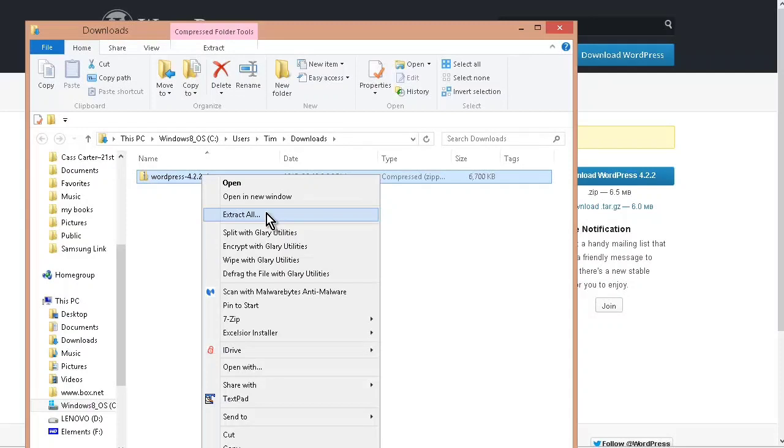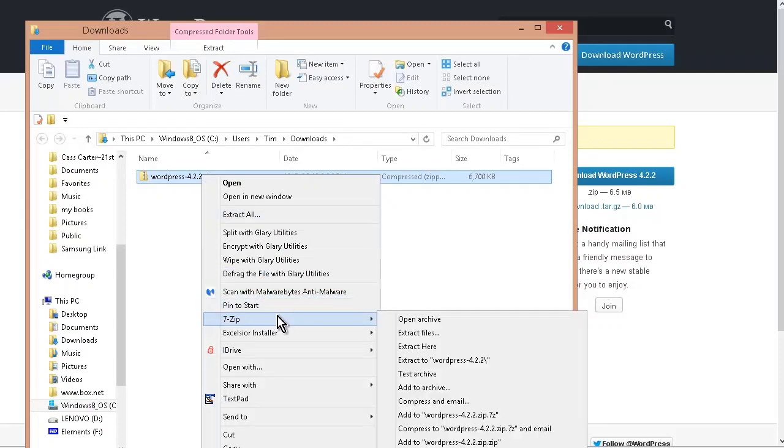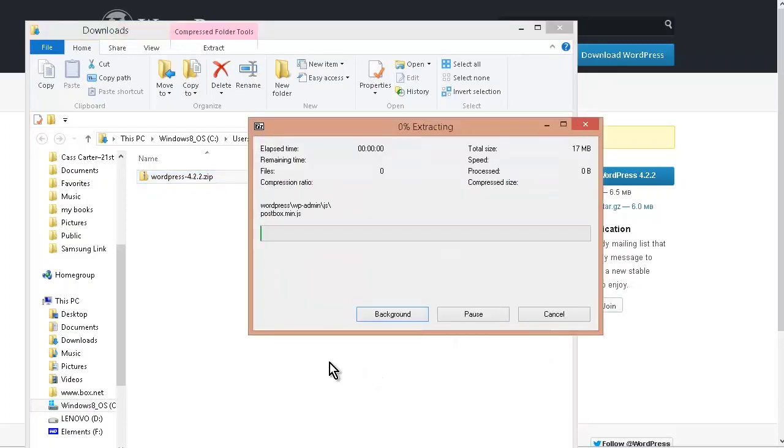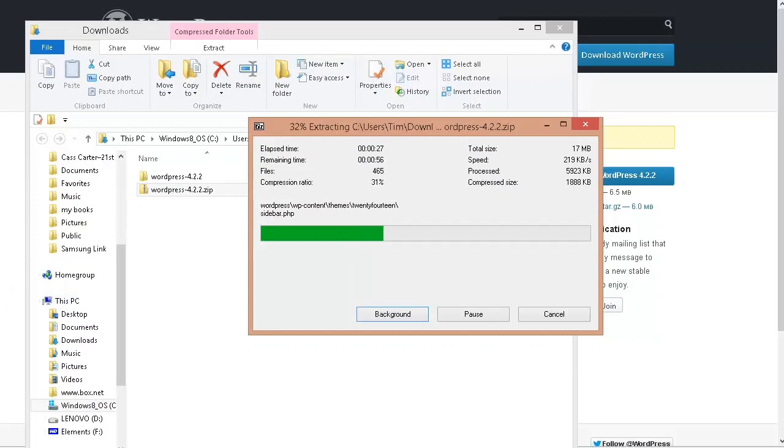I also have something on here called 7-zip, which I like to use. If you want to use that, you can install it for free. Just search for it. I use it because it's the fastest unzip tool. Okay, so we'll let that unzip. Now, like I said before, you're going to need server space. So you can get shared hosting fairly cheap. And what we're going to be doing is uploading this to our server. To do that, you need an FTP client. And there's one called FileZilla that's free.